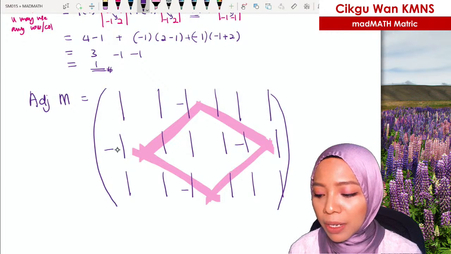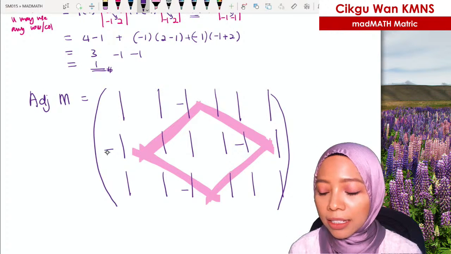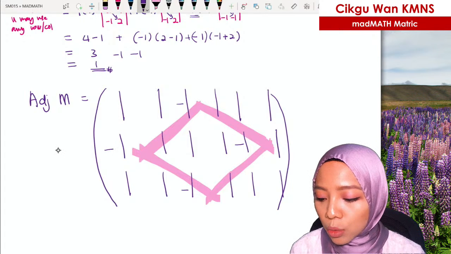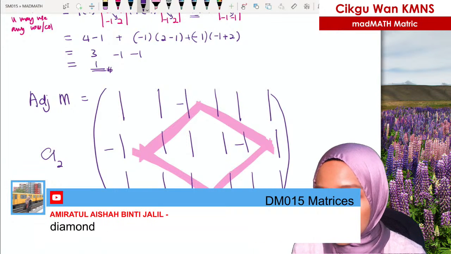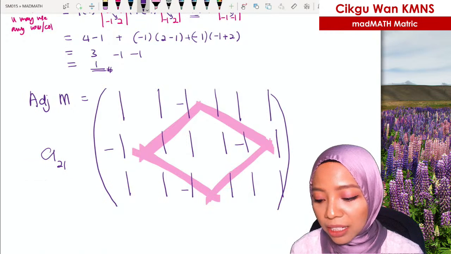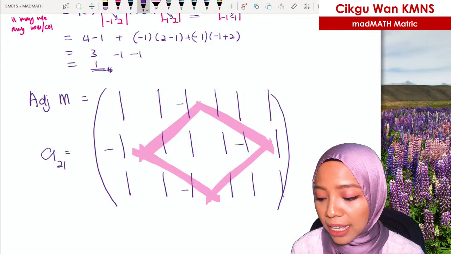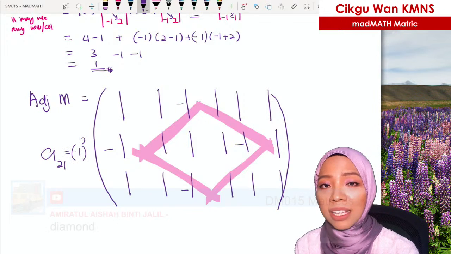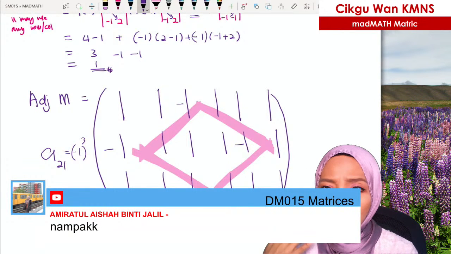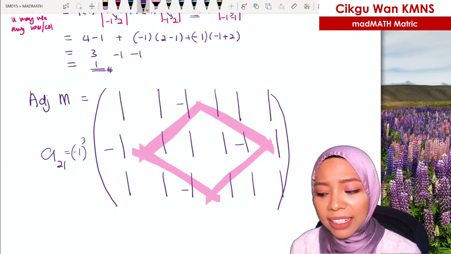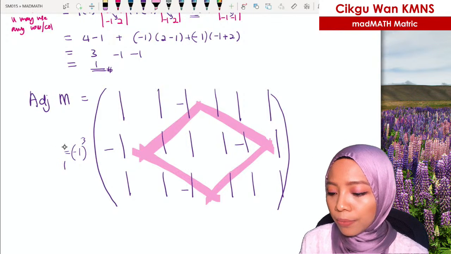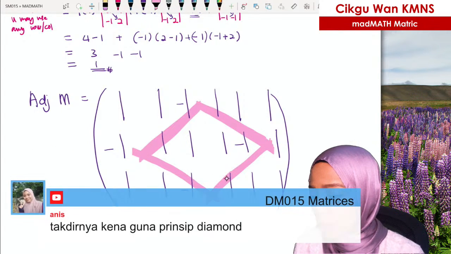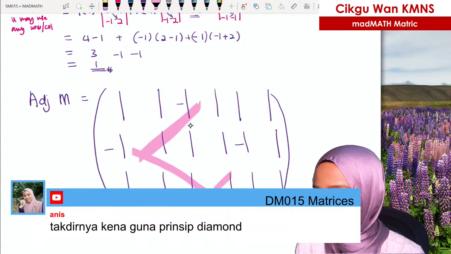Kenapa ni negatif? Kenapa dekat sini negatif? Okay, ini I tanya. Dia row kolom berapa? Okay. So, contohlah kita panggil dia elemen A. So, dia adalah row yang kedua. Kolom yang pertama. So, kalau kita nak cari minor dia nanti, cofactor dia, negative 1 to the power of 3. So, negative 1 to the power of cube, which is our odd number, akan berikan juga negatif. Tapi yang sebelah ni even. Yang sebelah ni odd. Dia macam tu, dia selang-seli. Okay, boleh? Boleh cikgu continue. I padam I punya diamond ni, nak masukkan nilai.